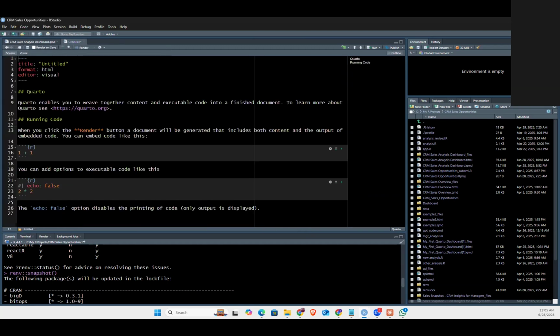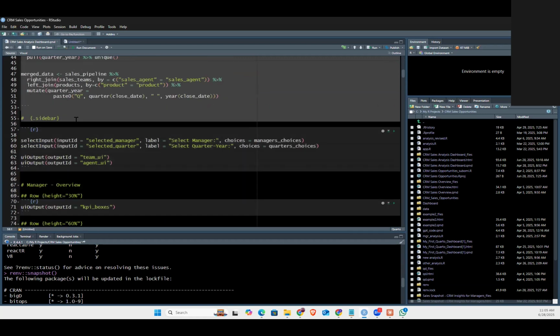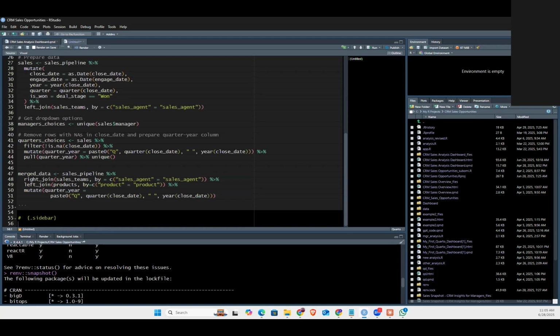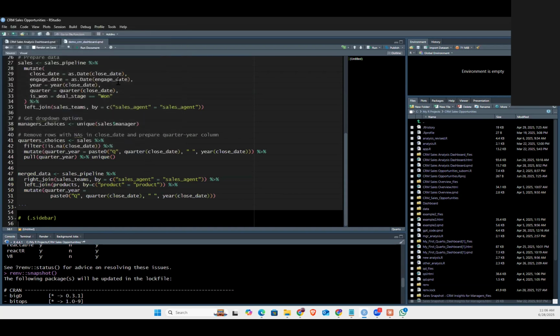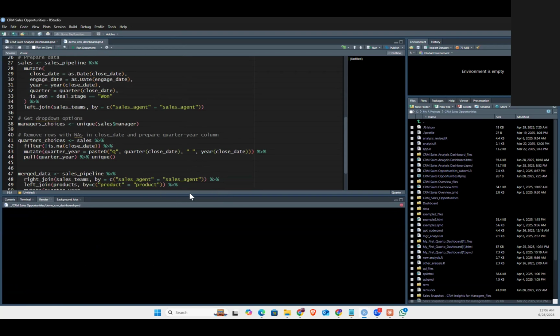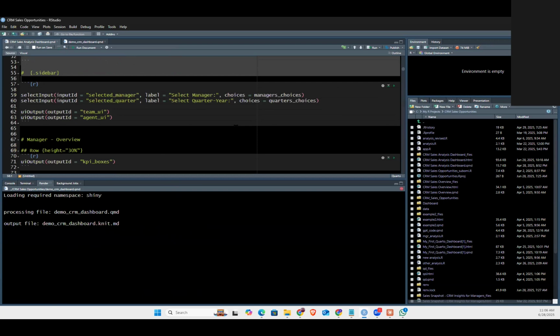So let's do this. I am going to go back here, up to the level of the sidebar. I'll pick out all this and drop it in here. I'll name it demo CRM dashboard. Okay, so save this. Then let's run the document. I think I need Shiny now. It's kind of building the backend code or something. It's rendering this into something we can view in the browser. Let's hope things go well, but I don't know where to add things. So, yeah.